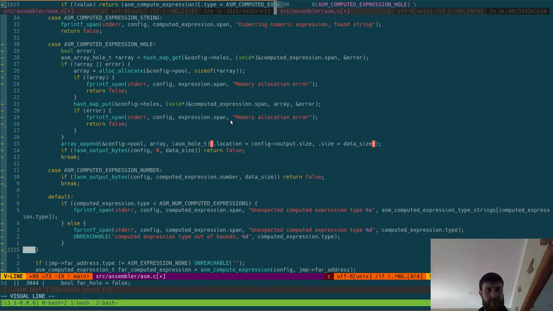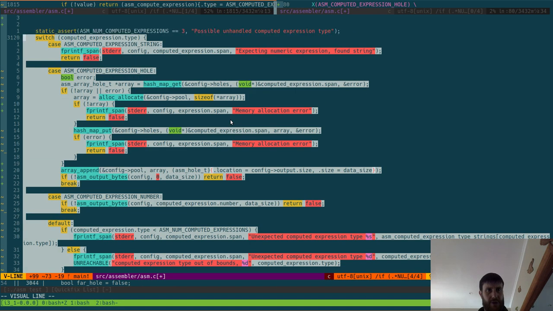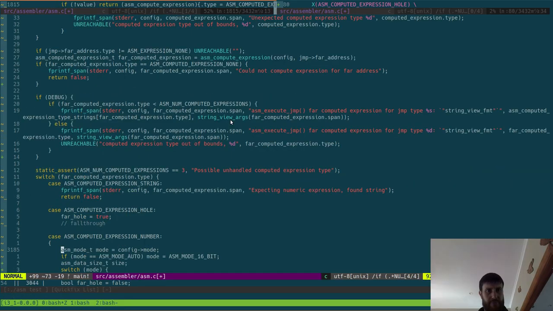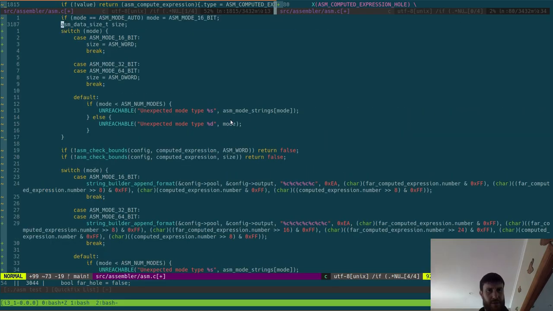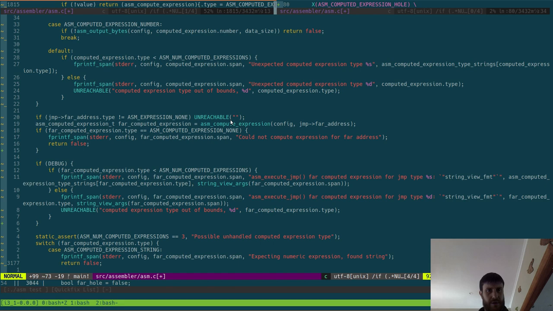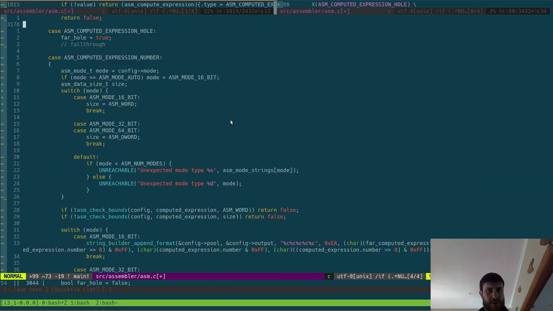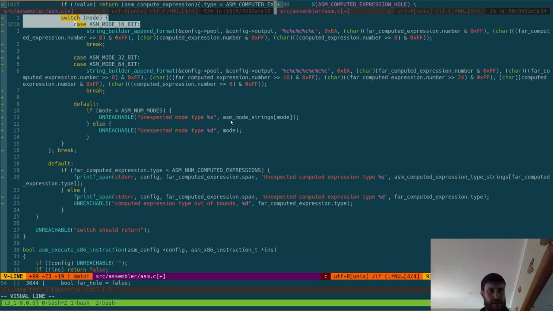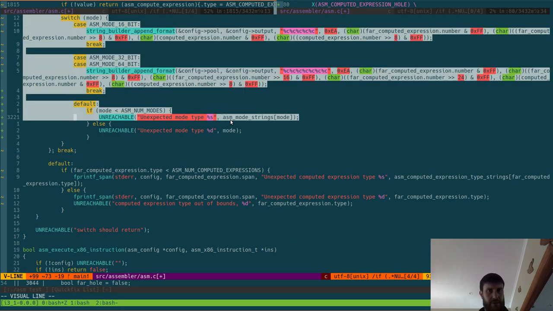So we do that, we have that, and then in this we have a very similar type of thing actually. So I might actually just yoink it. Yeah, because we don't need any of those checks anymore.